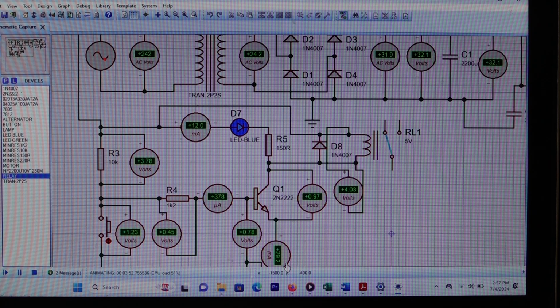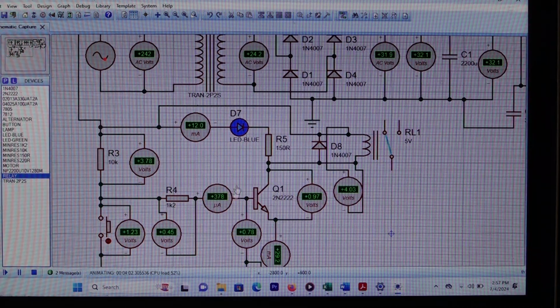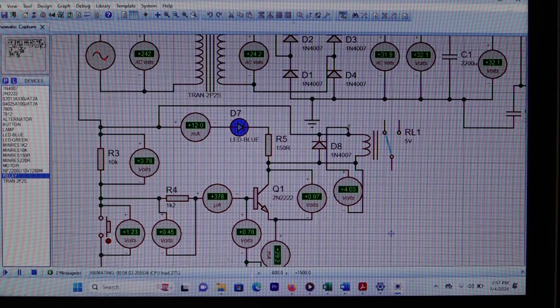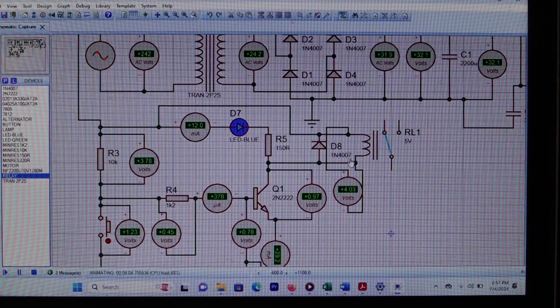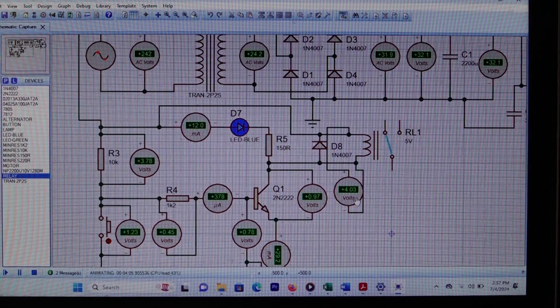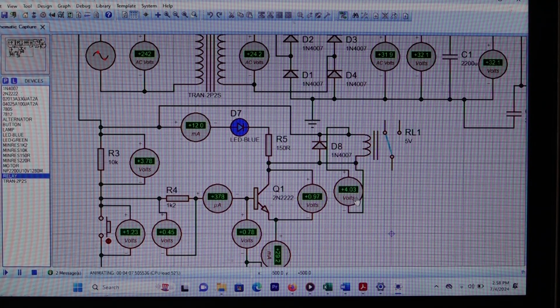The DC trigger voltage across the coil is 5 volt. Then let us see the potential drop between the first coil and second coil of the relay switch. It's 4.03 volt. Is 4.03 volt less than 5 volt, equal to 5 volt, or greater than 5 volt?